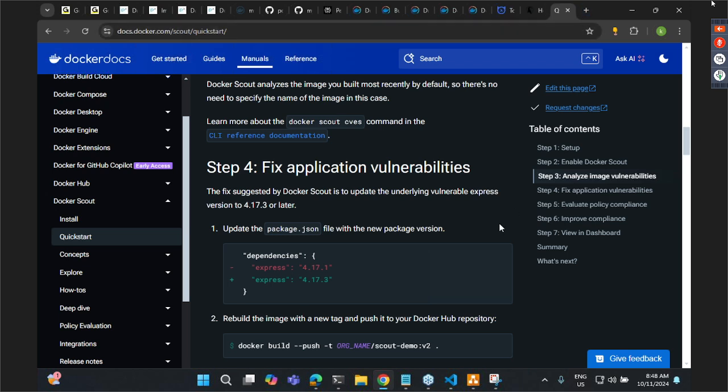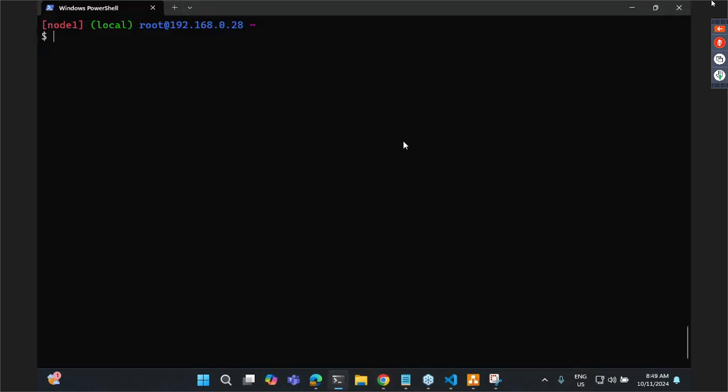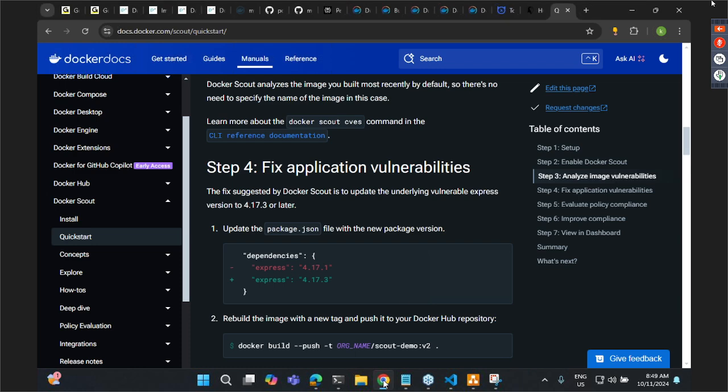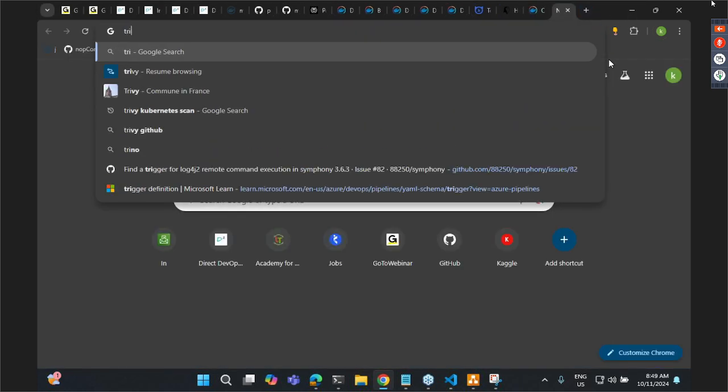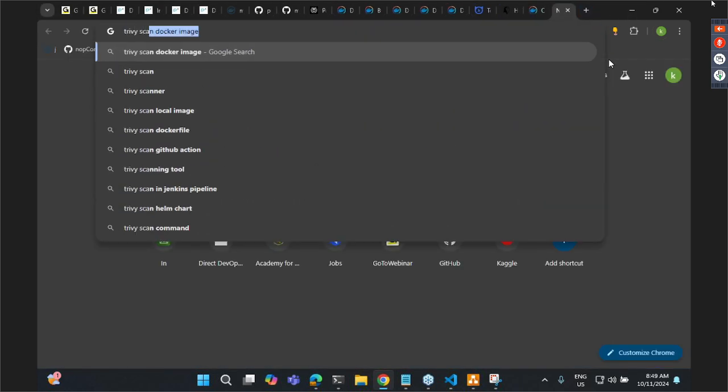What I would recommend is whenever you run your application, whatever image we built, it is not necessary that it is secure. So we need some scanners to tell whether they are secure or not. If you have time and think you can do this, try this.